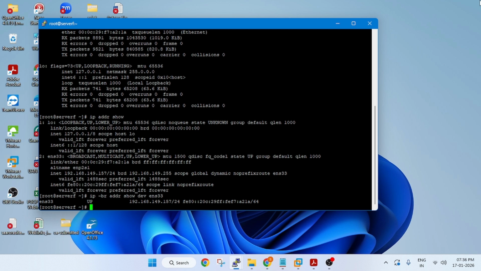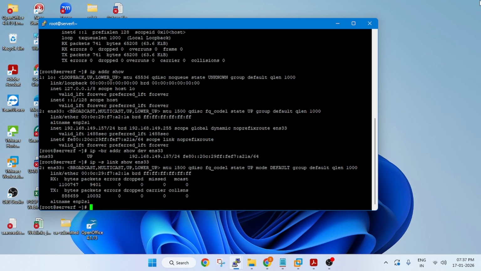Sometimes the lead can ask you to show the statistics, the performance statistics. So for performance statistics, run ip -s link ens33. Then you can see the statistics.